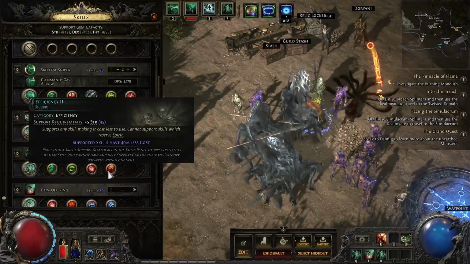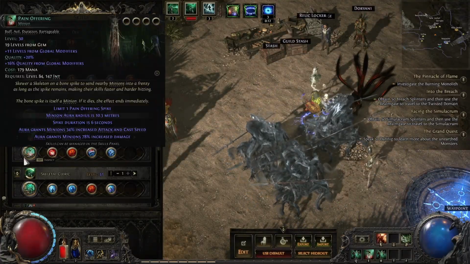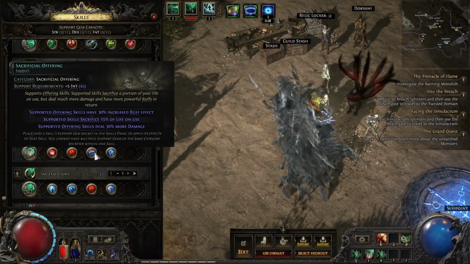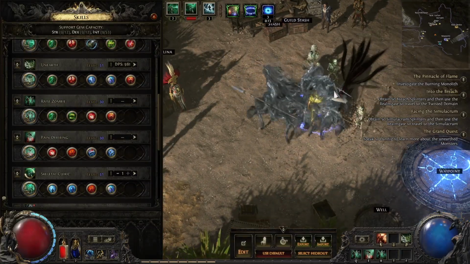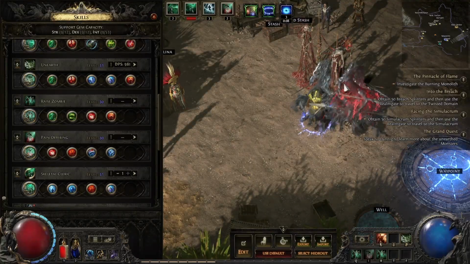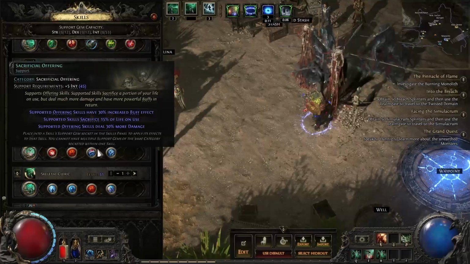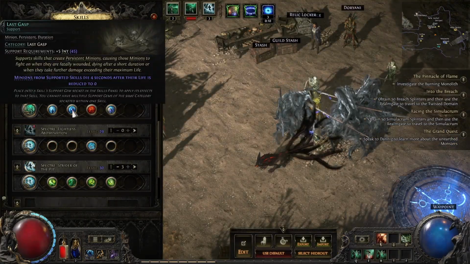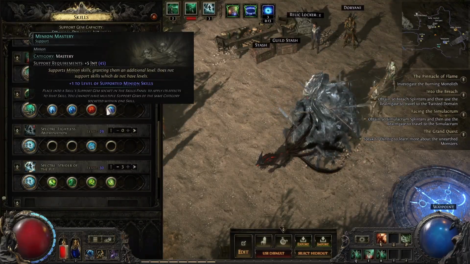And same with Unearth. At higher levels, it gets way too expensive, so Efficiency. Pain Offering has Prolonged Duration, Meat Shield, Sacrificial Offering, and Dense Macabre. Basically, with that, it just gives us 2 offerings. Each offering has its own effect, so it's basically double. And with the Sacrificial Offering, it makes the offerings stronger. With the cleric, it's just Rapid Casting, Last Gasp, Meat Shield, and Minion Mastery.